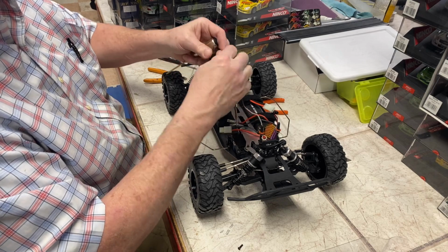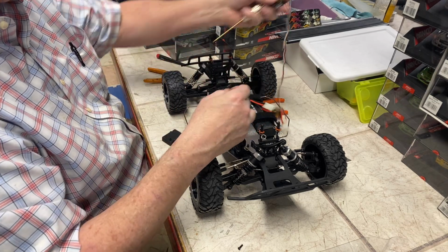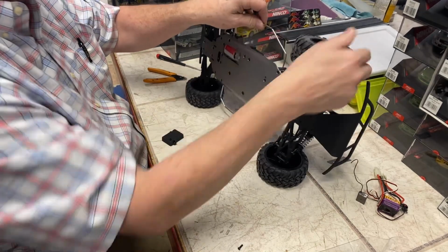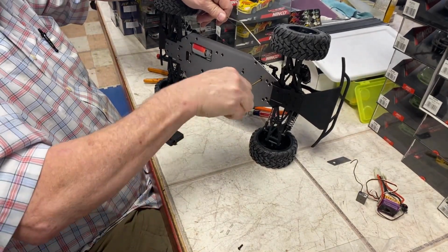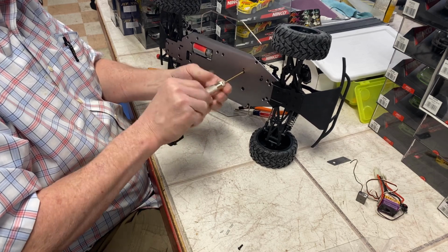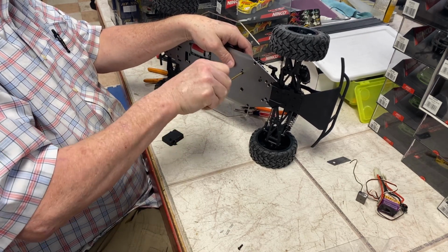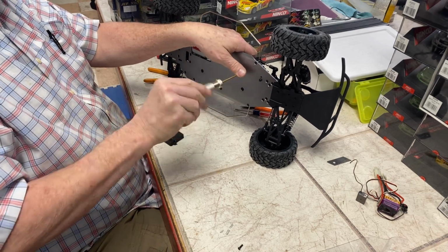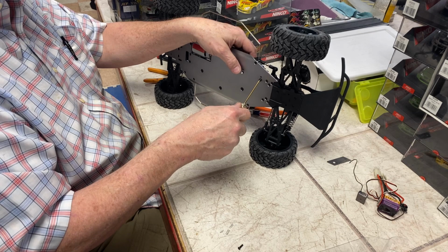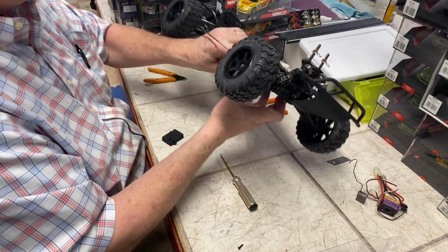Okay, and you're going to undo the steering. The only one you're going to leave on is this thing here, because we sell this separately, this whole unit right here. So the steering is right here, and there's 2 screws right here. You undo this one. And this one. Those are really the only 2 screws.